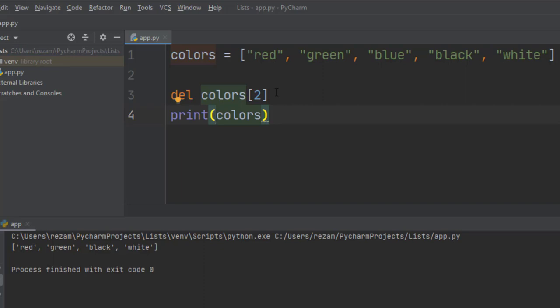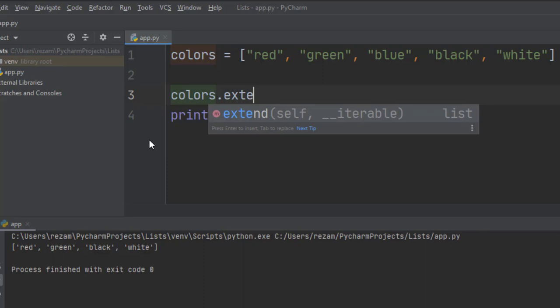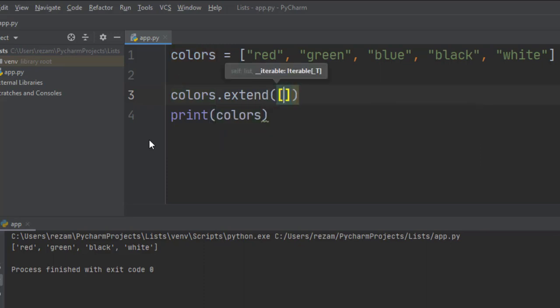Another thing you can do is you can extend a list. But how can you do that? You can do, for example, colors dot extend and then a set, for example, gray and pink. What does it do?